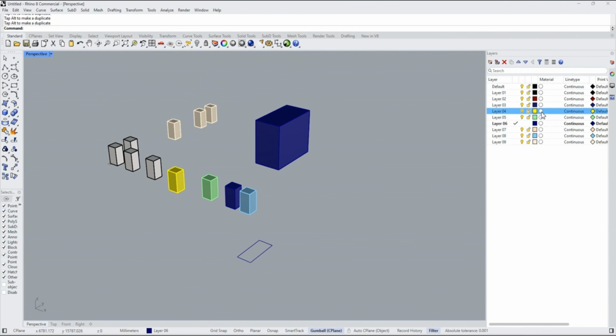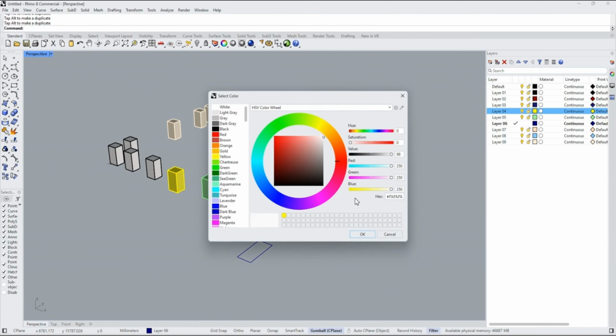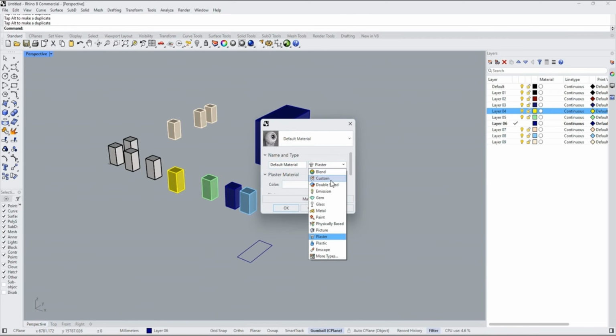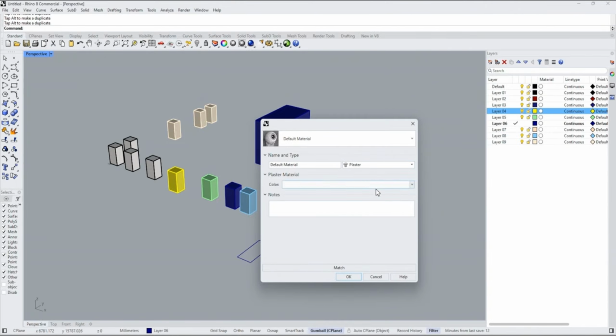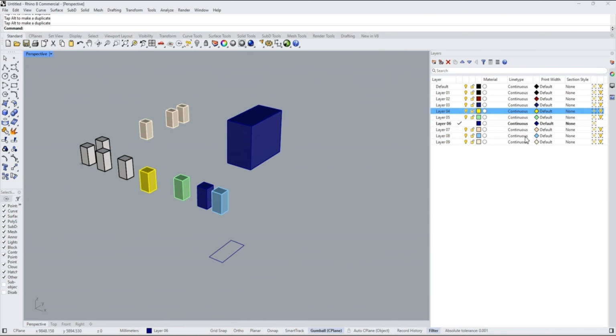Now, after this, if we come here, select the box, it's locked, let's unlock it. Color, and after color is materials. We'll talk about materials later on, but we can change materials of the project from the layers menu as well. We can select different materials. So default material is, let's leave it on plaster, and let's leave the rest for later. And the next one in the layers menu is line type. We'll discuss line type in the next lecture, but today I just want to touch on the basics of layers.